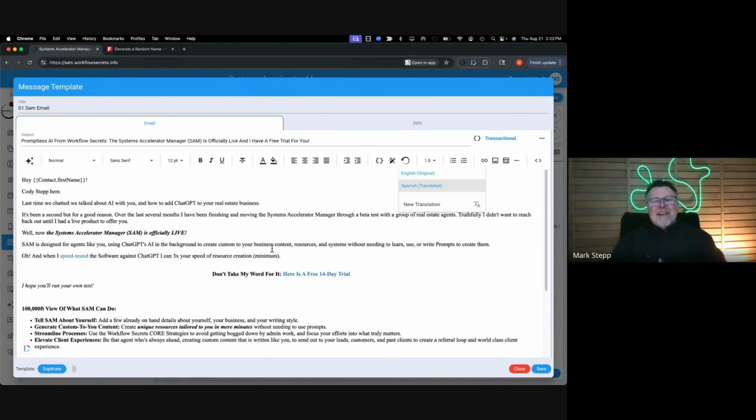So you can go in there, make a funny type thing, but it will go through and it'll create a version of whatever the context is. And once you save it, then it saves that translation into the system. And then from that point forward, it will show that as an option. Nice.